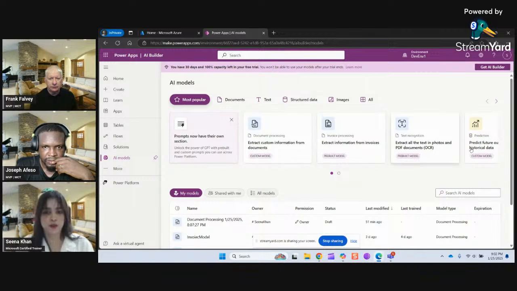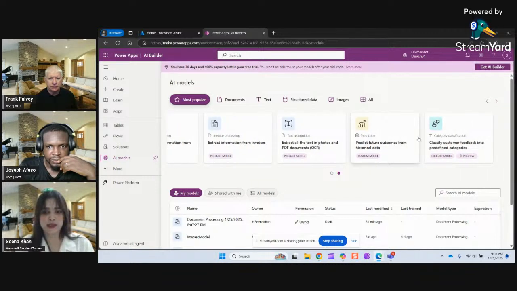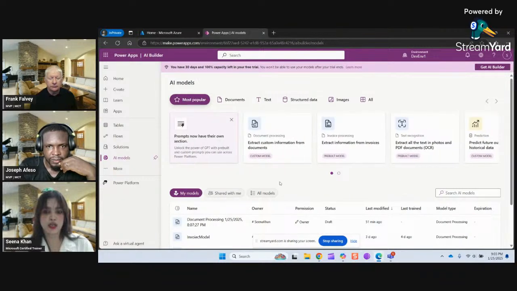So here you can see some of the pre-built models already available in the AI models. Extract custom information from documents, extract information from invoices, extract all the text. Okay, so these are the available pre-built models and custom models. Here I'm going to use this extract information from invoices.